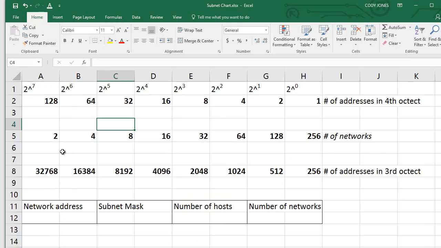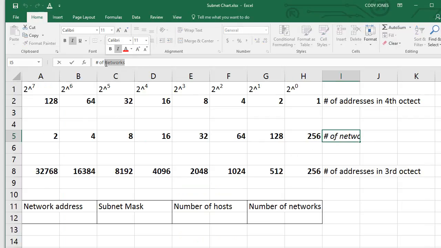I'm going to need to borrow at least 1, 2, 3 bits, because this is my number of networks, or I should put maybe number of subnets over here, so that's a little more clear. Okay. So 2, 4, 8, I'd have to borrow 3 bits to support 5 different subnets. All right, so the answer is 3. I'd have to borrow 3 bits.